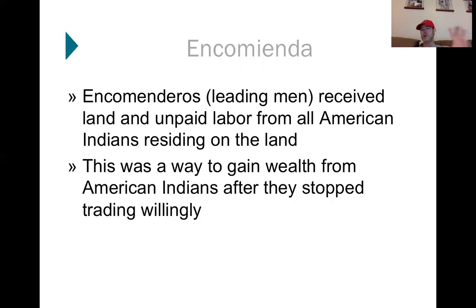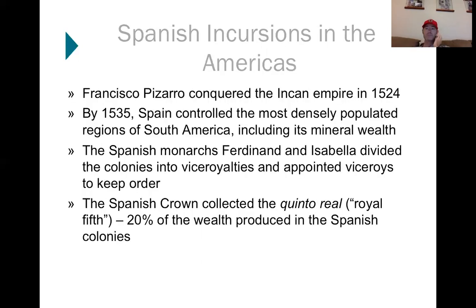They could probably see the handwriting on the wall with European influence. Now we're basically going to take it to another level, forcing you to labor. This becomes a big deal as we continue to see further Spanish control over the New World. In our last session, we looked briefly at a few, not all of them certainly, of the major explorers. You hear the word conquistadores, conquerors, if you will: Pizarro with the Incans, Cortez with the Aztecs. These are very important things to keep in mind.